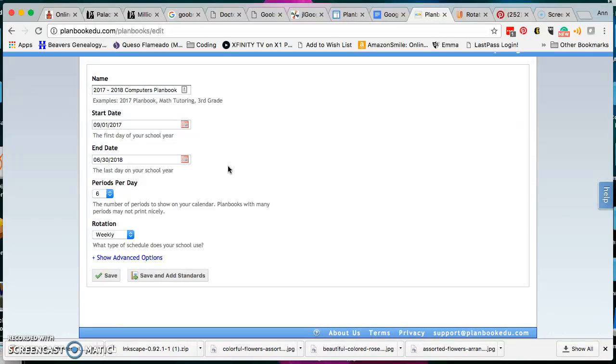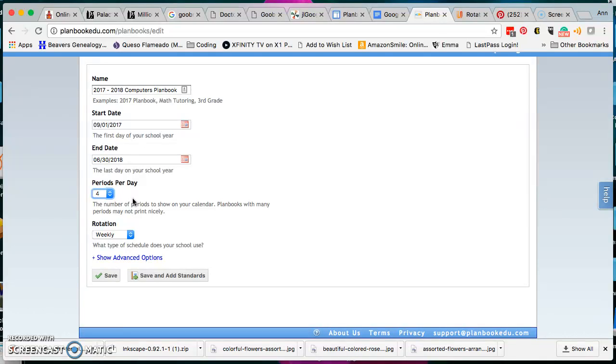The next section is the periods, the number of class periods in your day. Now, if you're teaching middle school or high school, I think that's pretty easy to select the number of periods. But if you're teaching in elementary school, I would suggest you select the number of subjects that you teach. Or if you're a special like me, you may want to plan that out based on grade levels. So I teach 4 grade levels, and so I will select 4 periods. And a little while later, when we're in the plan book, we will learn how to name those periods.